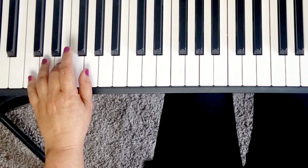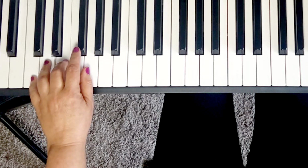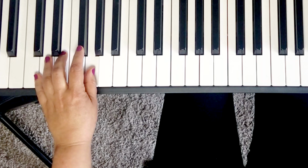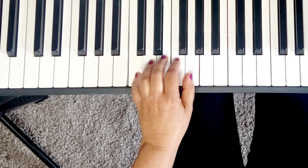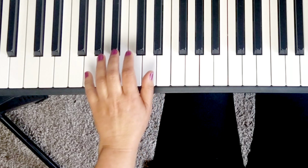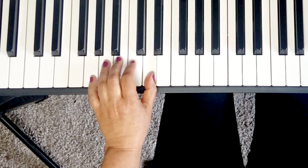The verse left hand starts exactly the same way as it did in the very beginning. E, F sharp, G. Now it changes. Fifth finger moves up to the C below middle C, and then first finger on G. Pick up your fifth finger, move it down to G, first finger on D, and then repeat that D.